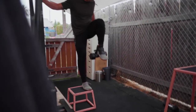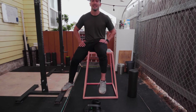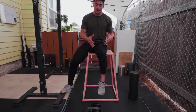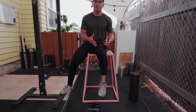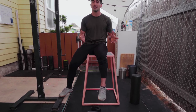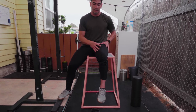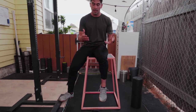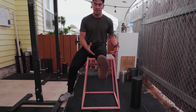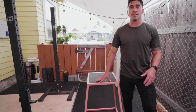The second exercise we're going to go over with the Monkey Feet device is leg extensions. This is one of my favorite exercises to use this device for because it's really hard to emulate with any other piece of equipment outside of a commercial gym setting. A couple of my clients who had issues activating their quads or had knee pain have been relieved just from using this device for leg extensions, which builds the quads and adds stability that really helps with knee pain.